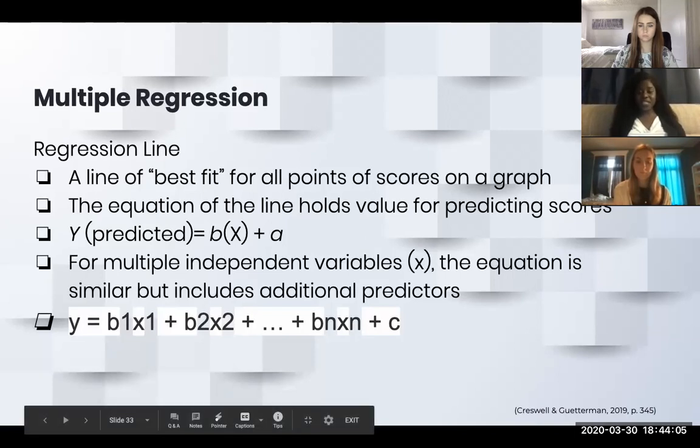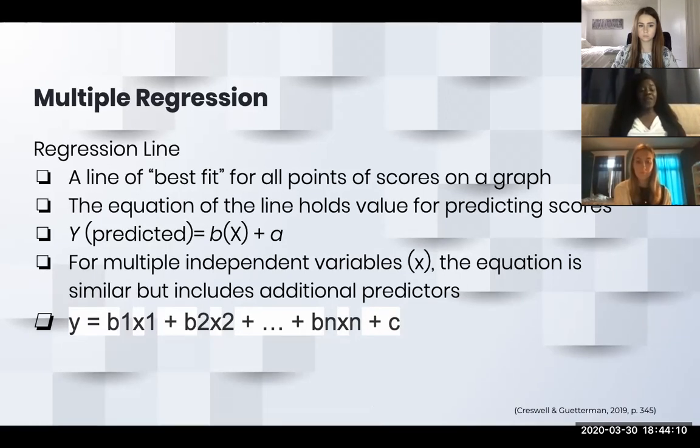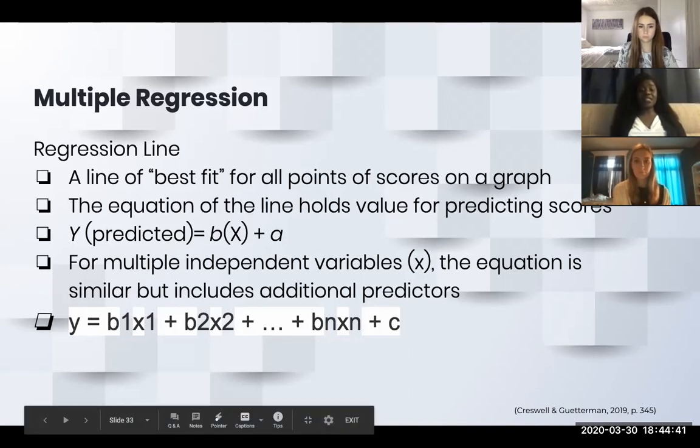Multiple regressions. So again, this is another approach. And with multiple regressions, it uses what is known as a regression line, which is the line of best fit that I touched upon briefly earlier. And again, that's the line that comes the closest to all the points on the plot as possible. And that line actually has an equation, which is shown on the slide. Y equals bx plus a.